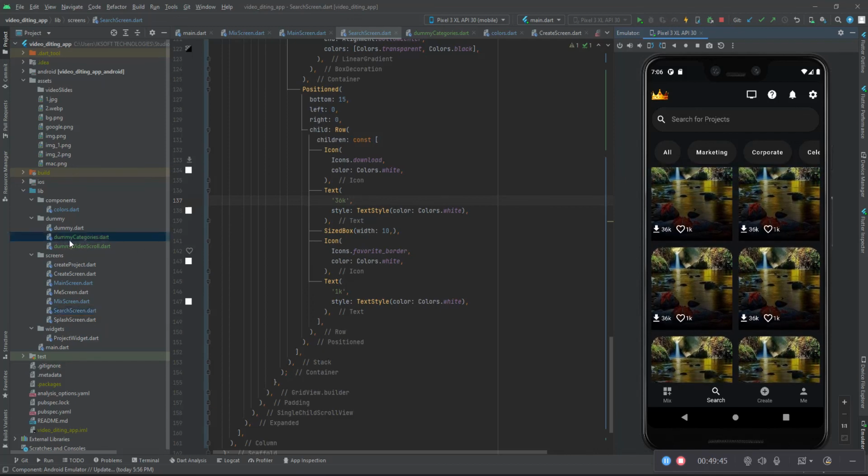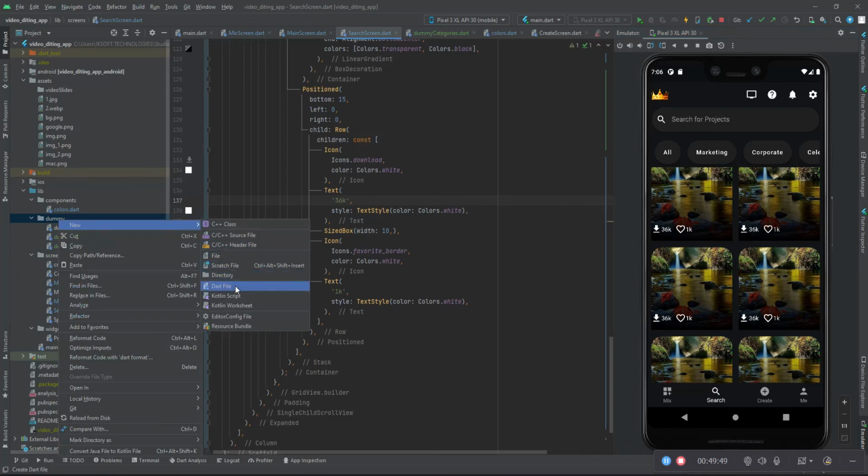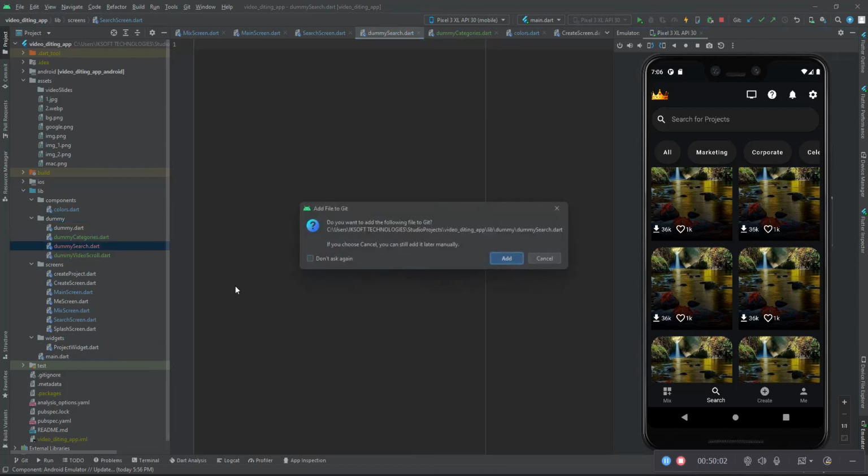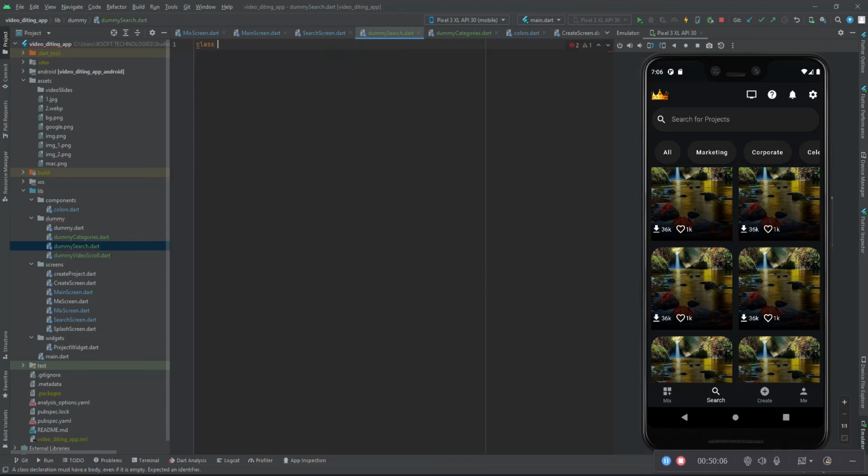Okay, so here we have the categories. That is the top one. I can easily create another dummy, that is going to be dummy_search.dart. Inside here, I'll add it to my git. I'm going to add a class, and that is going to be DummySearch. In here, just add a constructor, DummySearch.